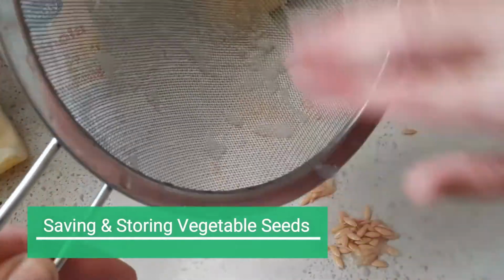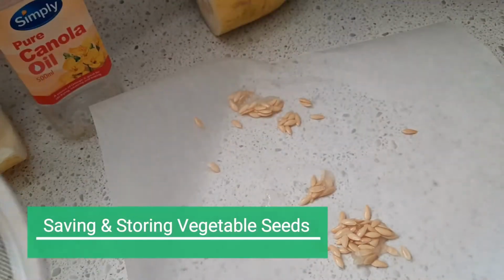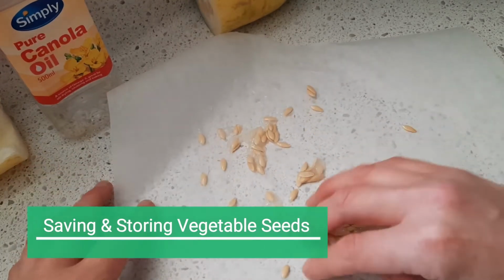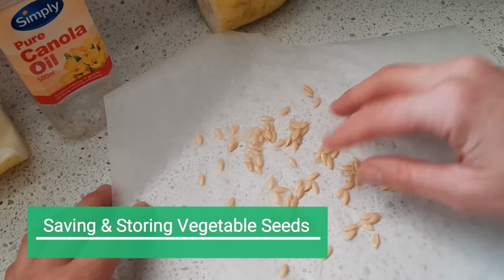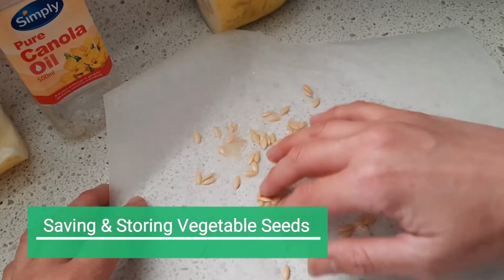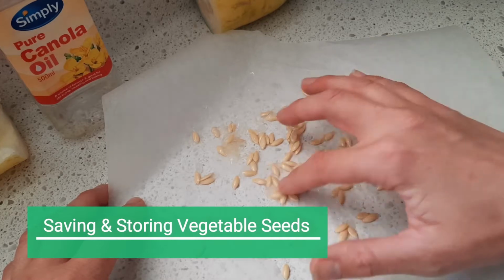Like this. You can also use a coffee filter, if you have one, even just straight onto a plate or something. Using something like a paper towel isn't always the best idea because it's wet right now and it'll just stick to the paper towel. So this is a good idea because it's non-stick.